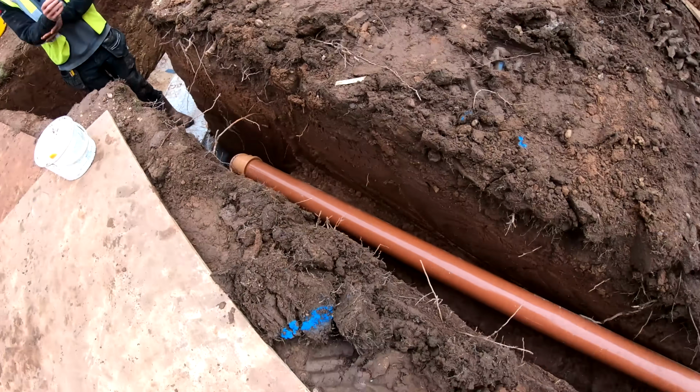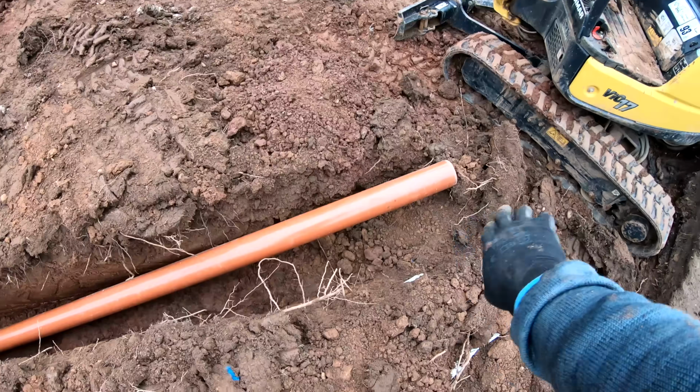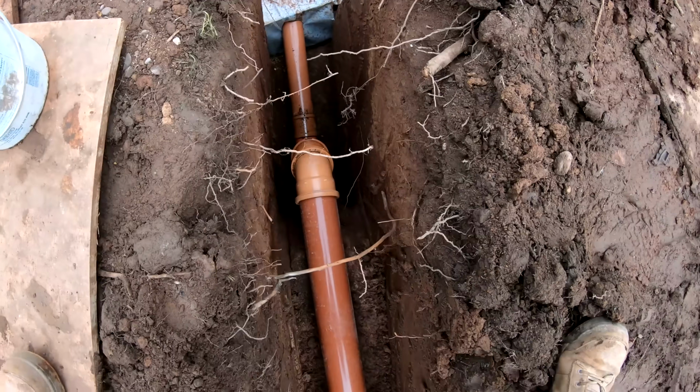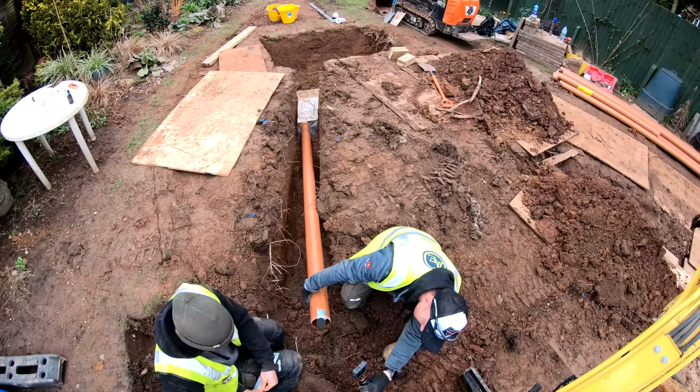And that is our pipe run. Obviously we've got to trim this down here so it'll sit a bit lower in, and raise that end up so we can get pea gravel all around it. But that is basically what's going to happen.